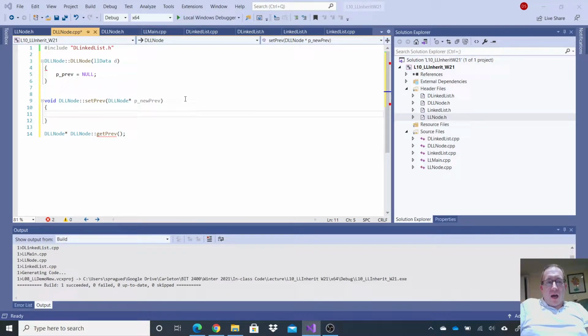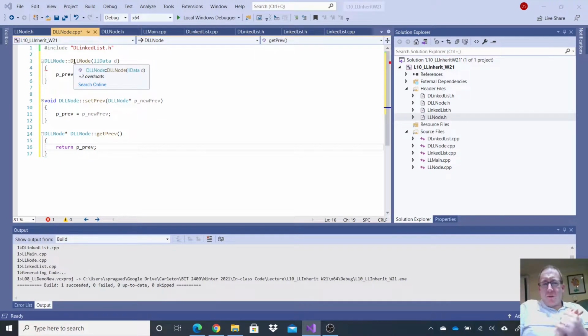If I want to set the previous, I want to say p previous is equal to p new previous. Great. I could make it so that I can't set the previous anymore under certain conditions, let's say. That's one of the reasons we have setter functions. It allows sort of advocacy on the part of the node itself or the object itself. The object says, no, that's bad data. I can't take that. Okay. So maybe I can error check the new node coming in. All right. And for the getter, I'm going to get the previous, right? So return p previous. All right. And that should do it.